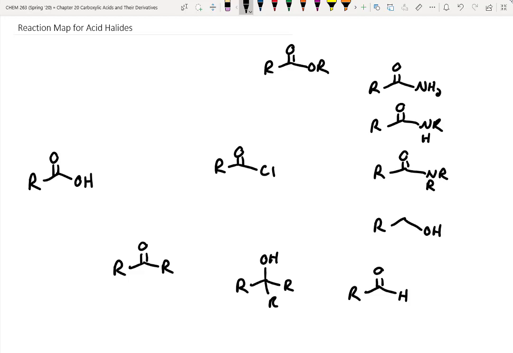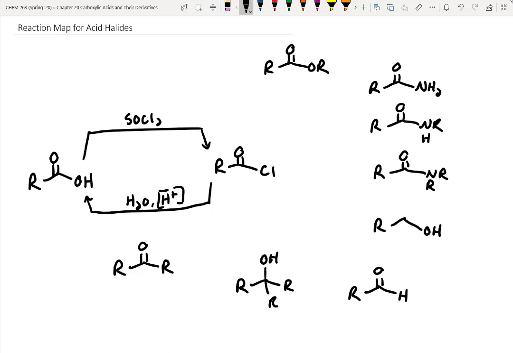All right, so let's take a look at the first one. If you remember, we can go from a carboxylic acid to an acid halide by using thionyl chloride. So SOCl2 is the reagent, at least that's shown in the Klein textbook. There are other reagents that work as well, however, we're going to focus on this one. Keep it simple. And then if we want to go backwards, all we really need is water. Oftentimes you just add a small amount of acid to ensure that your final proton is present on your carboxylic acid, so having a lower pH does help there. So we can interconvert back and forth between carboxylic acids and acid halides.